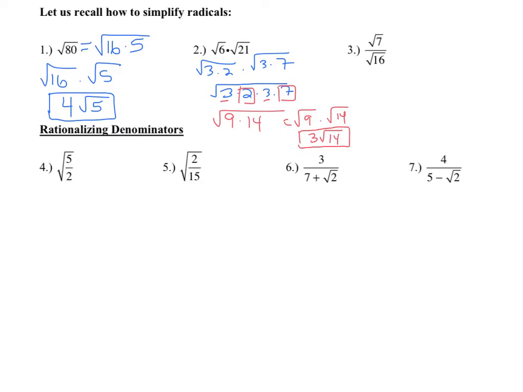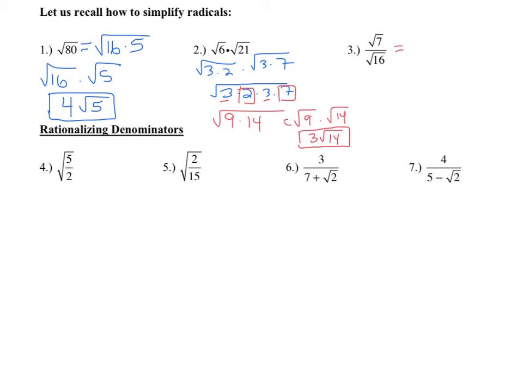You could have simply multiplied 6 times 21 and gotten 126, but then you'd have to break that down into 9 times 14 and continue. So sometimes it's easier to do it in the method I showed, where we break it down into factors first, so that we have smaller numbers we're looking at and we can easily see what perfect square factor divides into it.